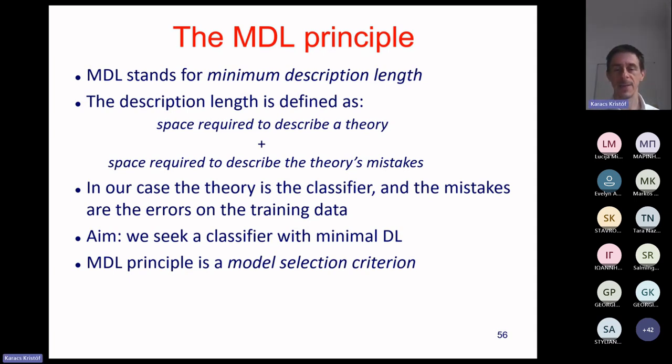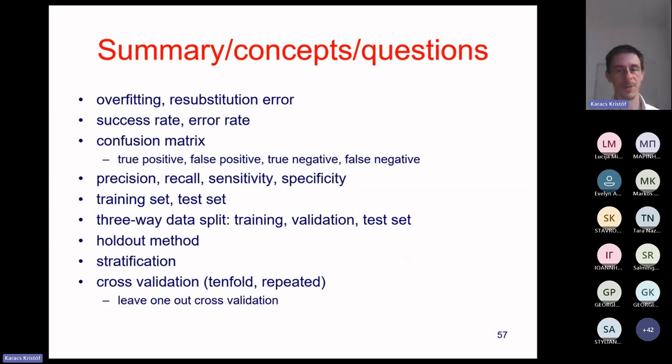And with that, I would like to conclude today's lecture and also the complete course, and just very briefly give you an overview of what we saw today. So we started by the motivation for evaluation, the primary motivation being the phenomenon of overfitting, and also to have some kind of sense. And we discussed how resubstitution error was not an adequate measure for that.